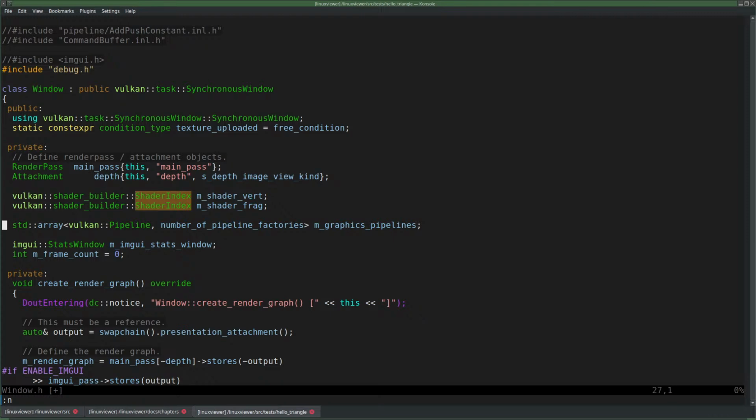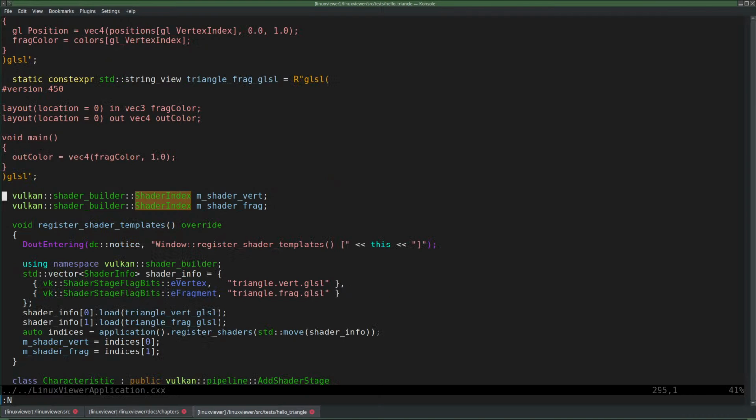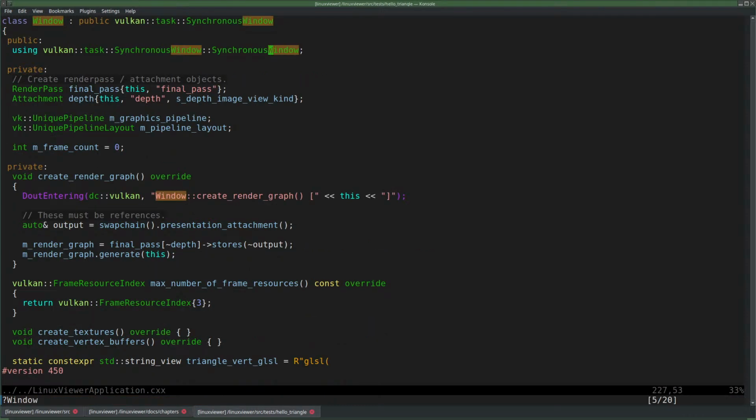And here we have a number of pipeline factories. That is my graphics pipeline. The type is Vulkan pipeline. So I'm not using that here. Interesting. Oh, it's not using a pipeline factory. Let's see if that's a bit too difficult or not.